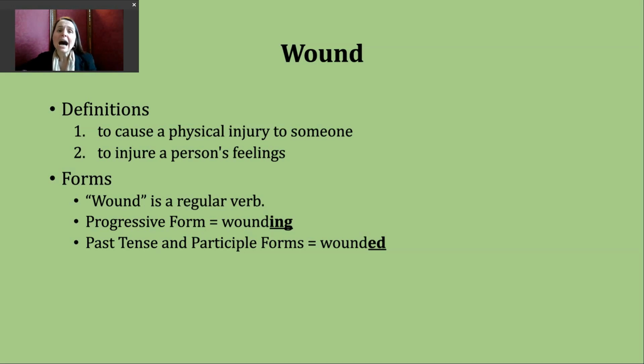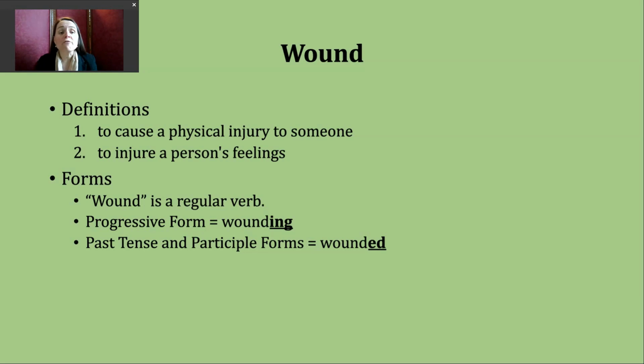Okay. A second way you might hear wound used, though, is not connected to our physical body, but really our feelings, our emotions. So if we hurt or injure someone else's feelings, then we can use the verb wound to describe that. And I'll share some examples of that a little later with you.